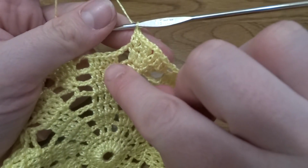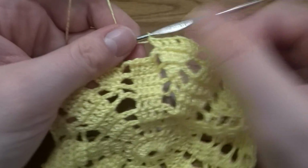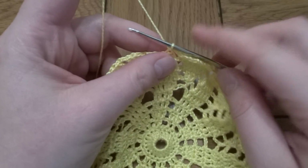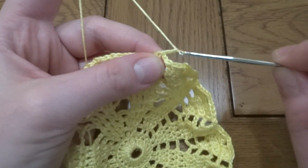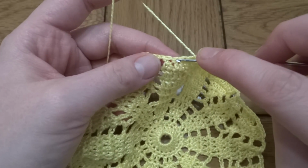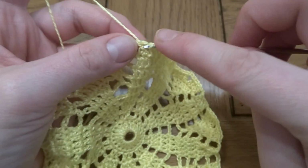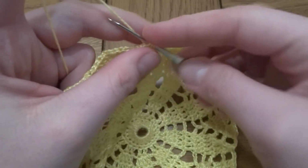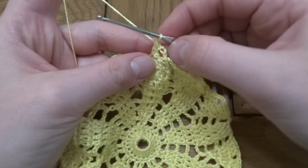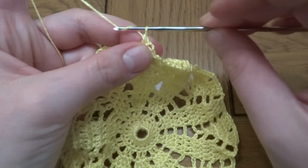Now chain of 2, decrease into the first 2 stitches, 1 double crochet into the middle one, into the third, and then decrease into the last 2 stitches. Number 11, so again chain of 3, 1, 2, 3. Now we have to skip the second stitch, and into the last 2 stitches we have to work a decrease. So actually we're supposed to have 2 stitches in total. And now we need to make chain of 2, 1 and 2.